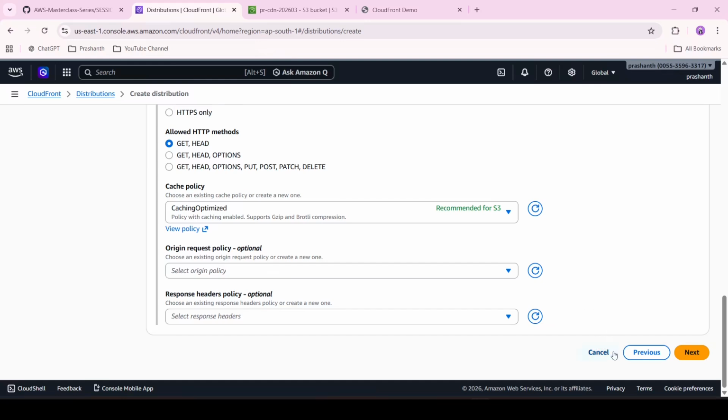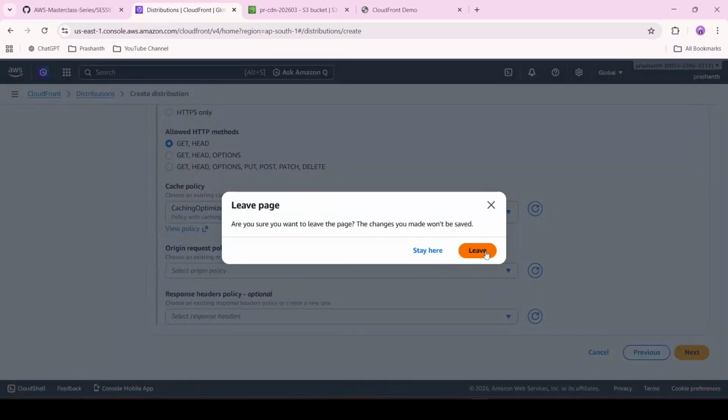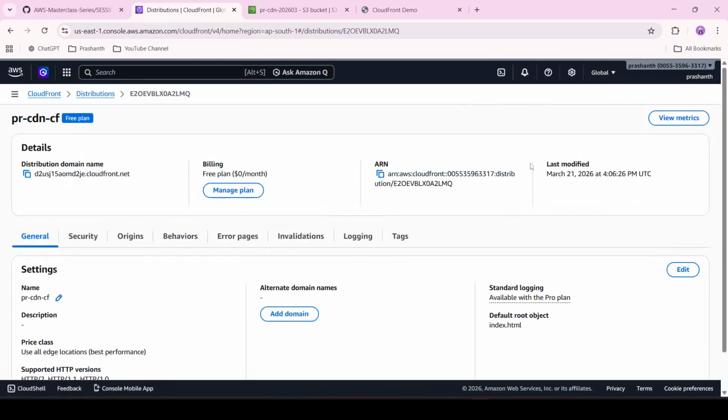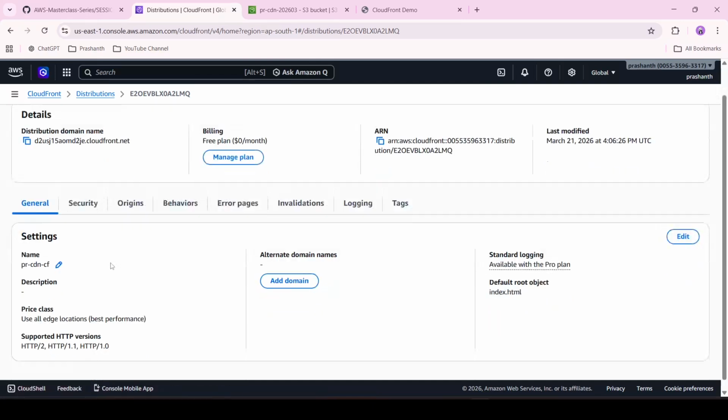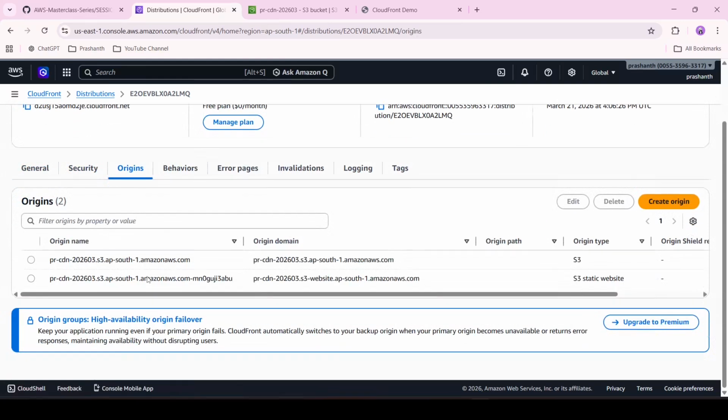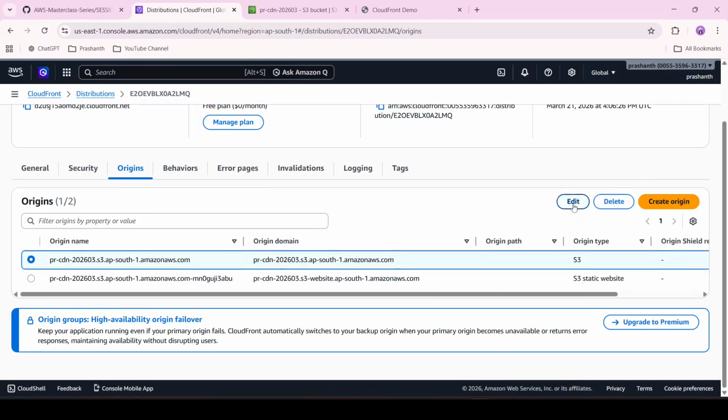And after creating this, it will take some time to give you the deployment finished status. Once the deployment is finished, we came to origins. Why? The default origin is created with static website because we haven't provided the access level.